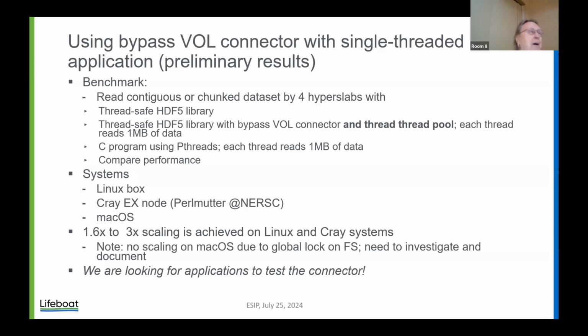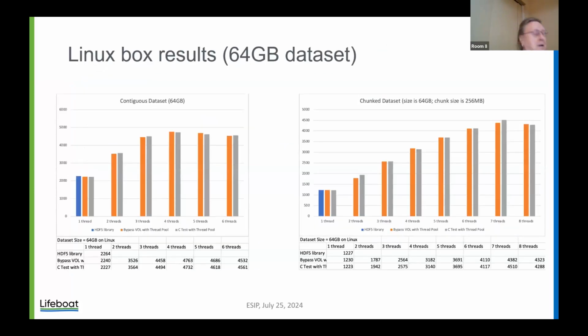Can you use the bypass VOL connector that we already implemented? We just need to clean it up, but if you are interested, we can use it with single-threaded applications. And these are results for a benchmark that is kind of trivial. We read a contiguous or chunked data set by just the HDF5 library or the HDF5 library with the VOL connector and internal thread pool, and I don't know why I put thread twice, it's just a typo, and ran on a Linux and a Cray system, and we achieved 1.6 to 3 times scaling.